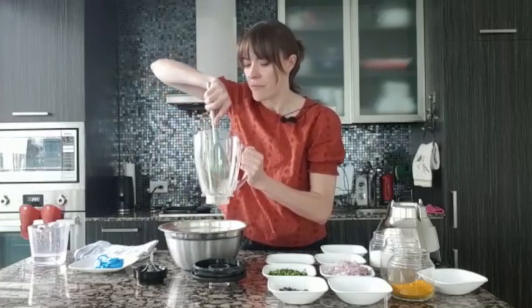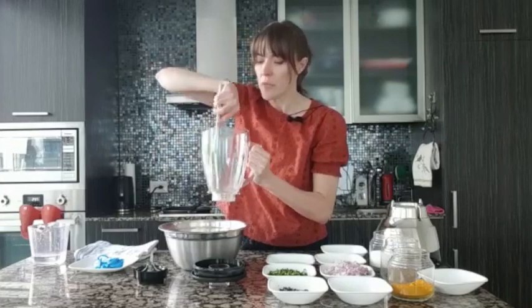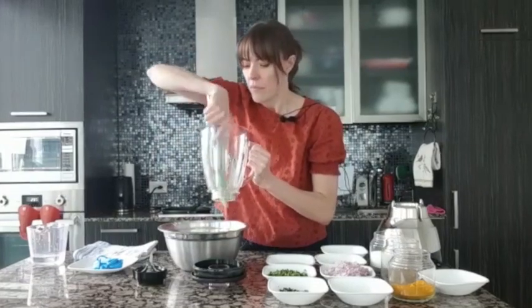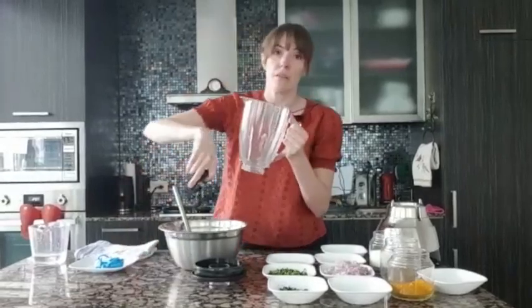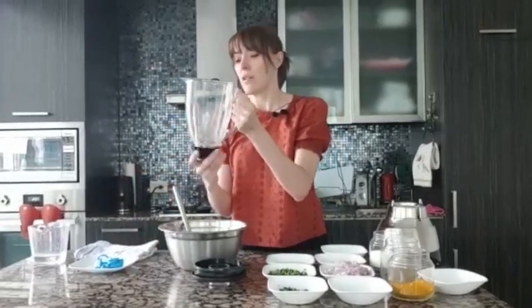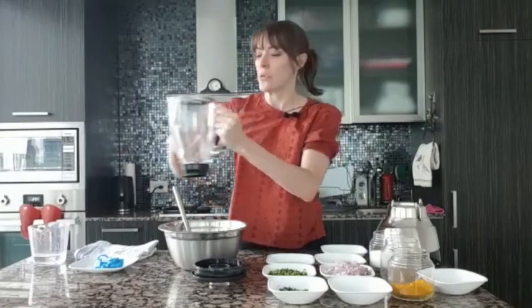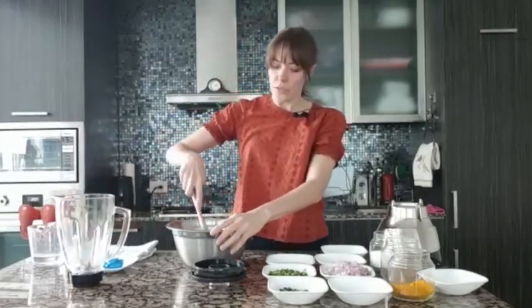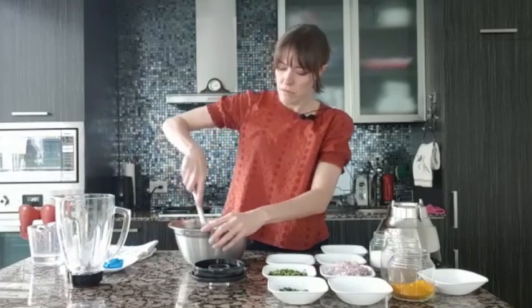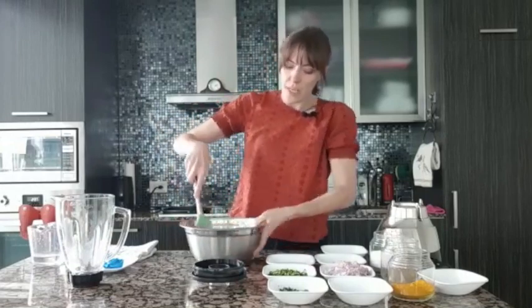Now, walnuts will not only bring polyunsaturated fats into the recipe, it also brings protein. Nuts are a great source of plant protein, which helps your muscles, helps you feel full, gives you energy. So great. Okay, so I'm mixing that in.